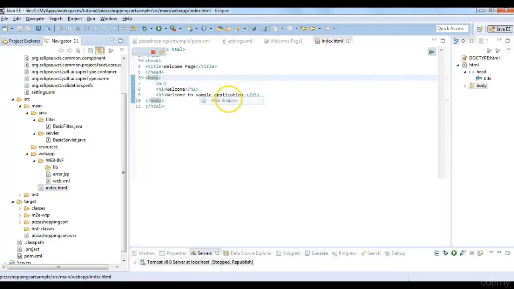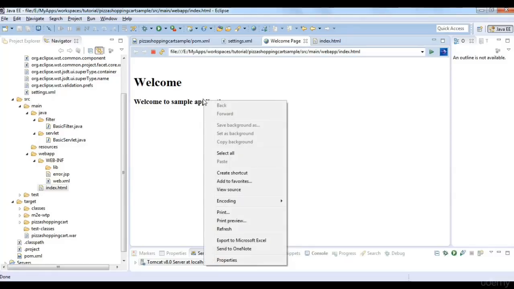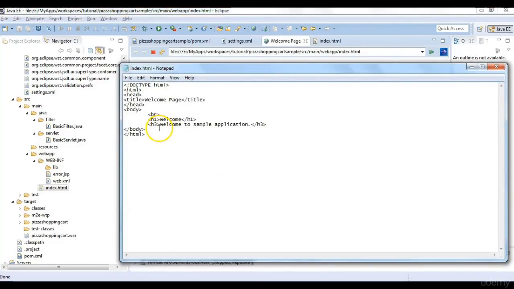You see here that the HTML code was interpreted and then executed by the web browser to render this web page. Now let me right click on this web page and select View Source. We see here exactly the same code that was there in index.html. Any website that you see on your browser, you can view its HTML code in a similar way.